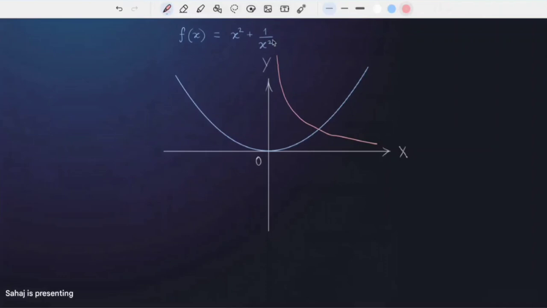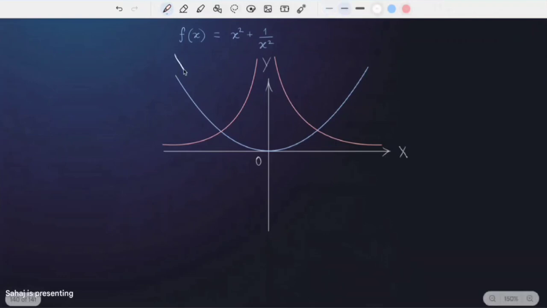It doesn't matter whether it's positive or negative because you've got a square at the bottom, and the square will remove the sign. So you've got symmetric curves on both sides. You put plus x, you get the same value. You put minus x, you get the same value. So this curve will be repeated on both sides. Okay, so the entire thing, if you add these two, you'll get a curve that looks like this.